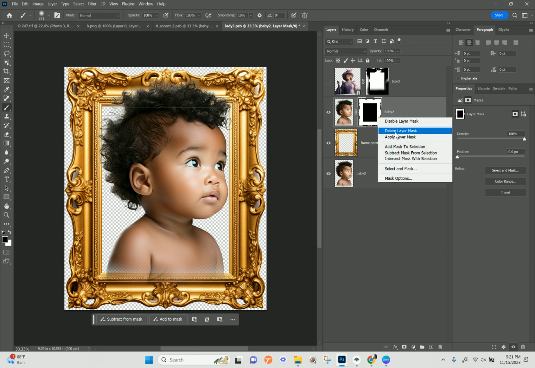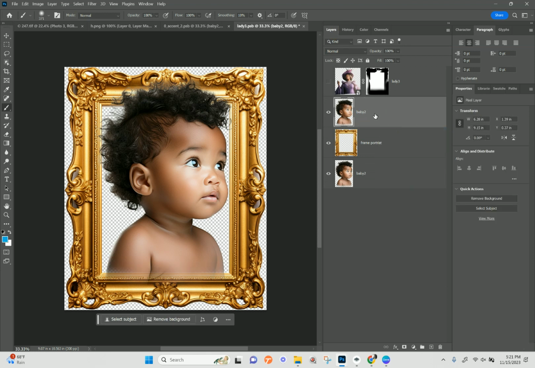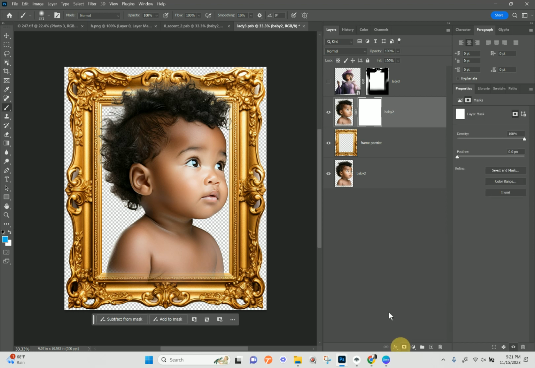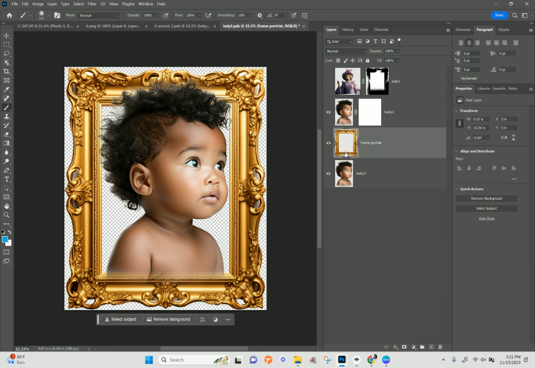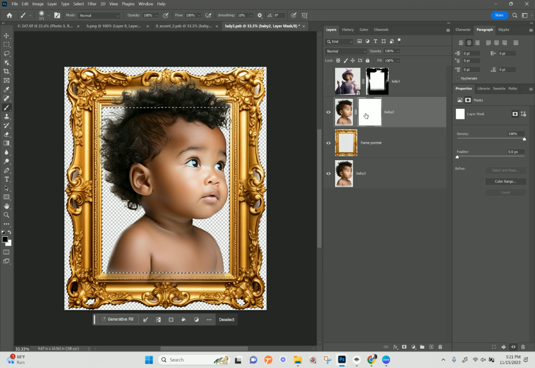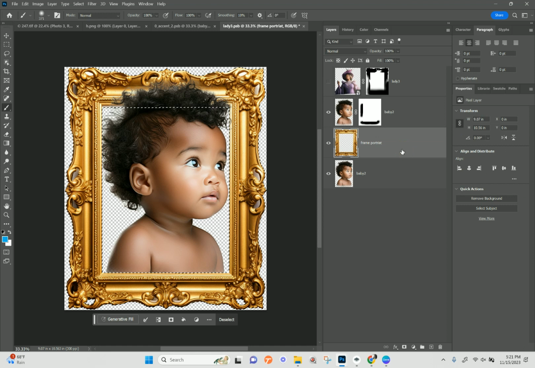As a matter of fact, I'll just delete this layer, the layer mask. Now, what I need to do is have a fresh layer mask already on there. So then that way, when I hold down Control and I select my frame, the active pixels are selected here. When I go to my blank layer mask, I can then paint on it with black and paint away anything that I don't want to be popping out. So let's say that I wanted this particular piece of hair to be behind the frame and this hair to be on top. I would leave this alone and then paint black here. All right, so that's how we do our little pop out feature there.